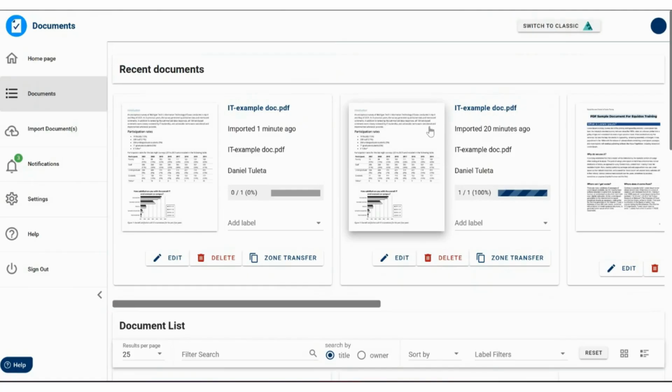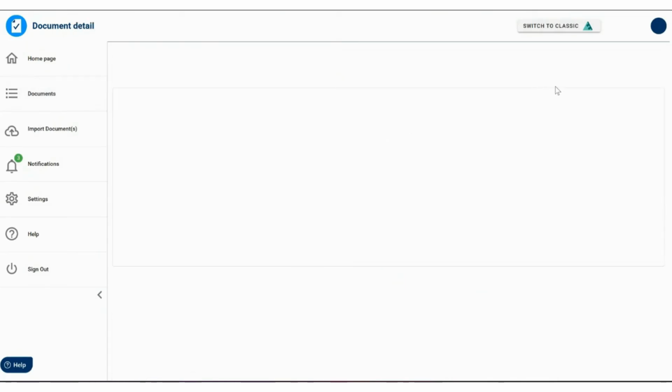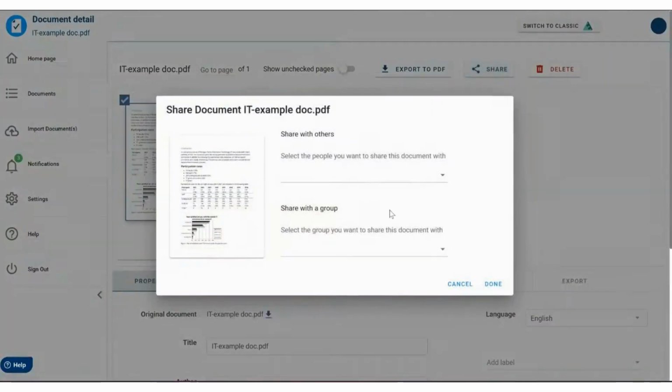So it's set up for specific named users that you decide would benefit from having the zone transfer because they have a use case where they can frequently use it. And you can always do a zone transfer for someone else. If someone doesn't have zone transfer enabled, you could just have them send you the document and you would do the zone transfer for them. Then you can share the PDF back with them, so that they have access to it.